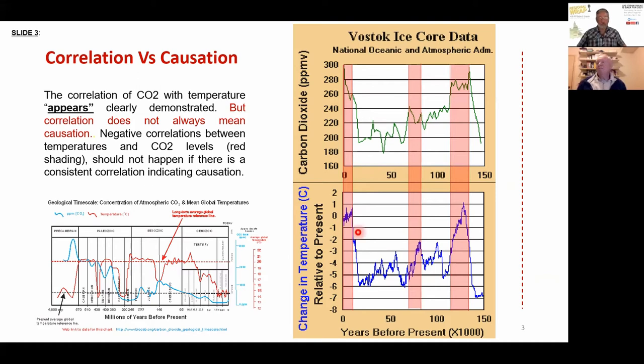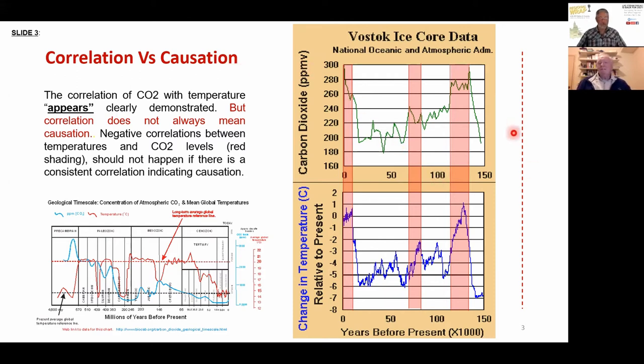And that led most people considering the climate issue to conclude that the relationship may be, or must be perhaps, carbon dioxide driving temperature. It's influencing the temperature because CO2 is a greenhouse gas, and they're following each other. Now, what I want to show is that if there is a correlation leading to causation, in other words, CO2 is a climate or temperature driver, that should always happen. So wherever CO2 goes up, the temperature should go up, and wherever CO2 goes down, the temperature should likewise go down if CO2 is driving the temperature.